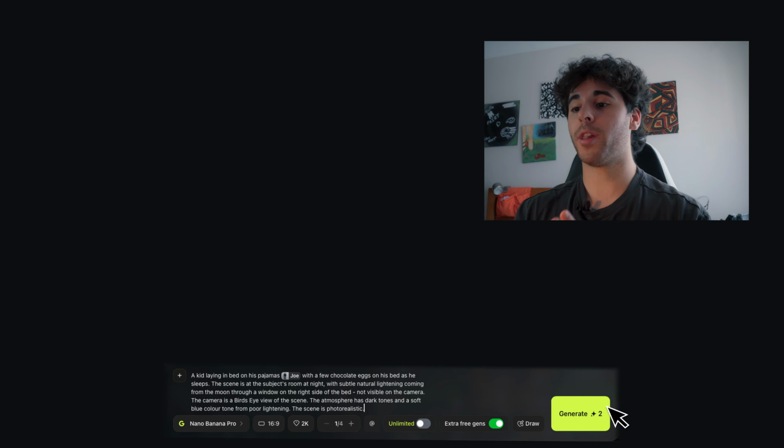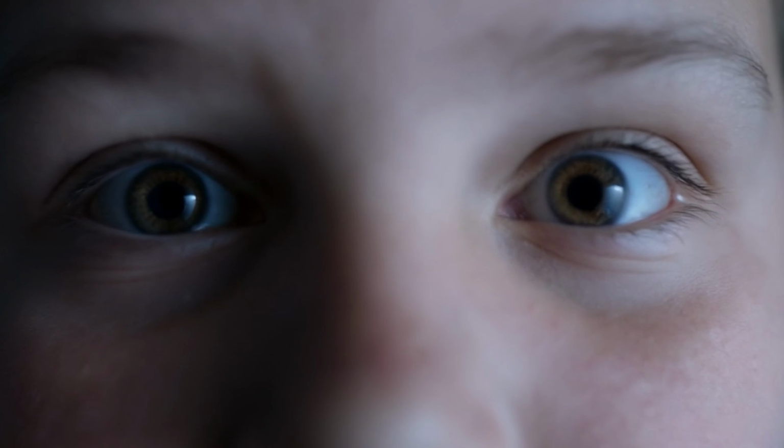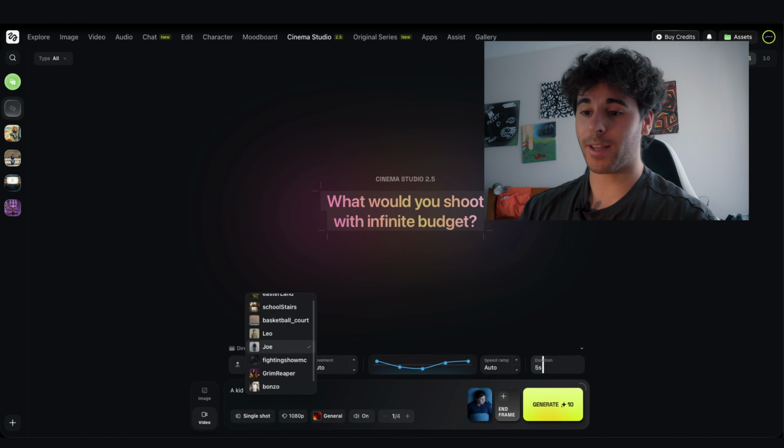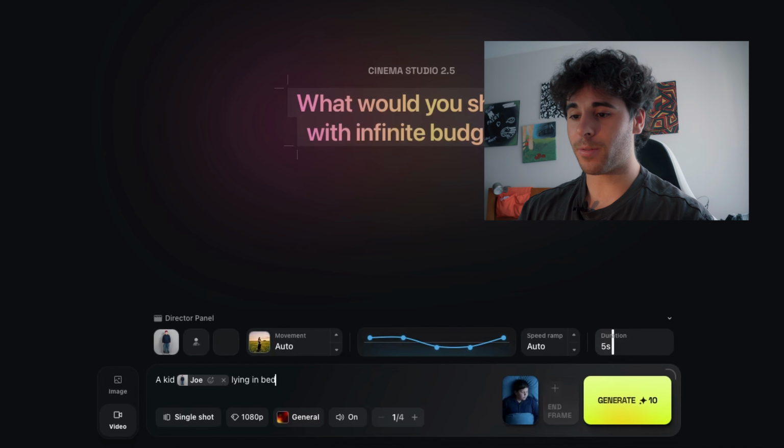We're out of school and it's bedtime in Joe's house. Here, we'll completely change the environment and somehow teleport Joe into Easterland. Here's what I came up with for the transition between worlds. First, I got the start frame where we'll have Joe sleeping in his bed, and then we'll bring the camera into an ultra close shot where his face completely occupies the full frame, and then pull it back into the new environment. Using this first frame, let's do a kid, and reference Joe, lying in bed trying to sleep.